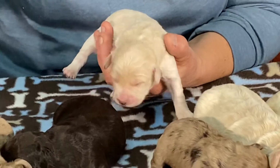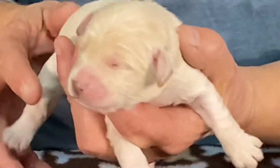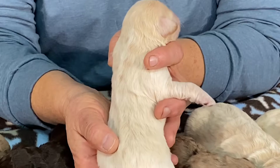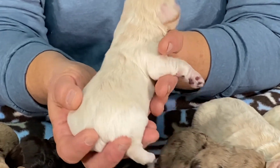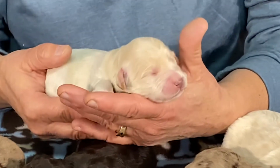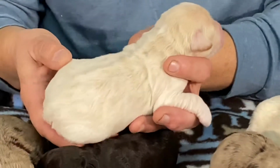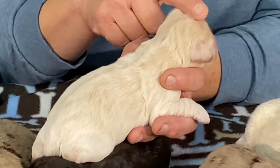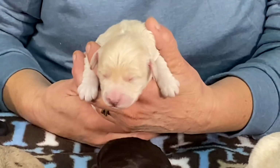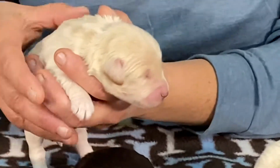30685. He says, oh, you picked me up. What do you want? These are going to be cream, going to have a brown nose. It's going to be considered a white chocolate. If it were a purebred schnauzer, this would be called a white chocolate. But since it's a schnoodle, you could still call it a white chocolate. But it's got a little bit more of an apricot color or a little bit more buff on the head. But it is absolutely going to have a brown nose, which means it's a chocolate. And it'll have green eyes. So they're doing just super good.